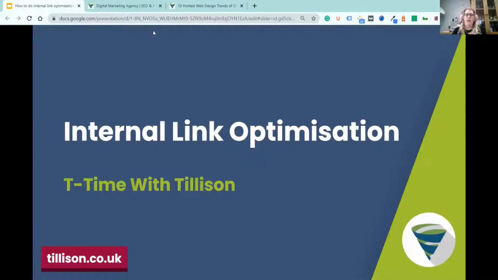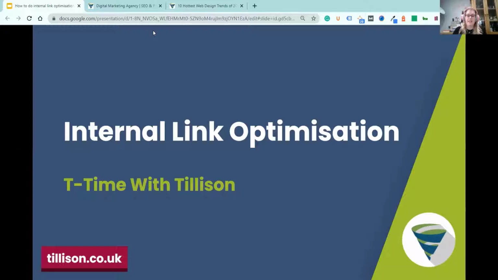Yeah, sure. Okay, so I think the first thing to cover is what an internal link is. In its basic form, an internal link is a link from one page on a website or a domain to another page on the same domain. And then once you start to build up those internal links, you can build something called an internal link architecture, which is basically the idea of creating a kind of hierarchy using internal links on your site. And they're really, really good for SEO.